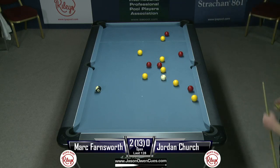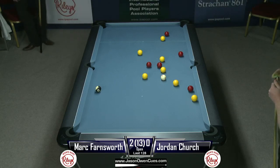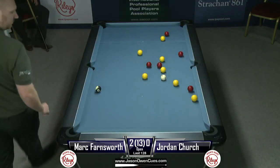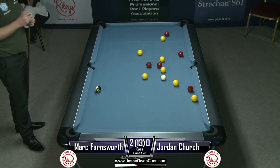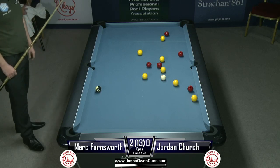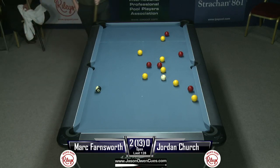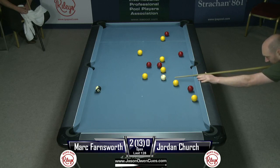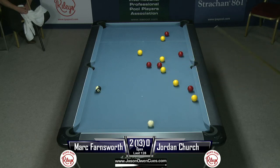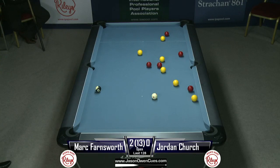But Jordan's one of the best players at developing these situations into a frame winning opportunity. I think one of the only reasons stopping him from trying to develop this frame is that yellow to the top right, because it doesn't pass the red. But he has got balls around the middle that he can drop behind that to the opposite corner. So he might be looking to play this yellow into the middle, if he can play it with a bit of power.